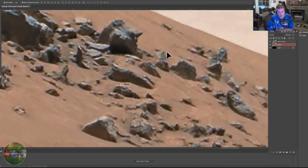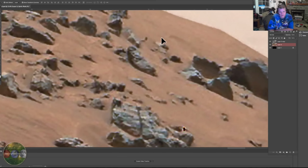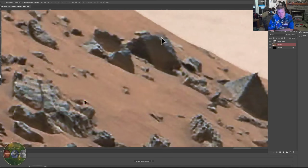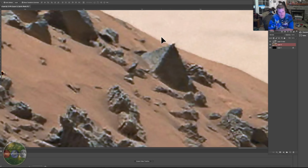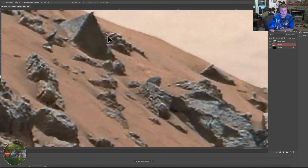As I scoot down the rest of this and check it out, look at that. I love that little piece. It's definitely right in the middle. There's that spear or whatever the heck that thing is. This stuff could have been machinery. And there's the piece that totally went viral. What's buried beneath there? This stuff could go all the way down. Out here it's just kind of blurry and sandy. Who knows where that goes? Up at the top here, you've got some strange things behind it.